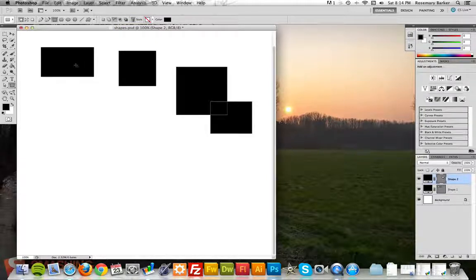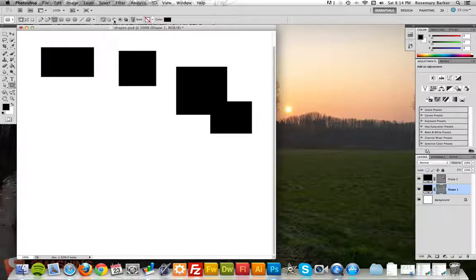I'm going to go to my first rectangle, click, and nothing will happen. That's actually a good thing to know because I was on the wrong shape. So let me undo that. Good times happen when things go wrong in demonstrations because it shows you what not to do. What I forgot to do was to come back to Shape 1 Layer and click on the vector mask.